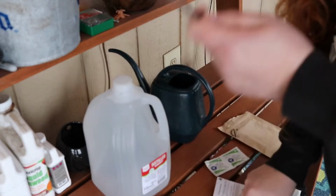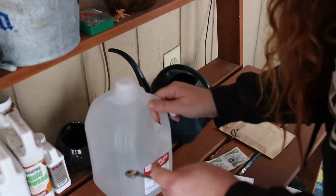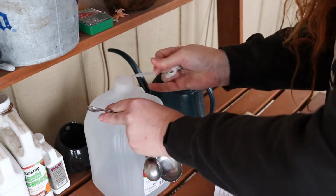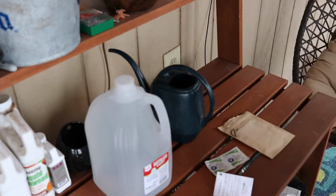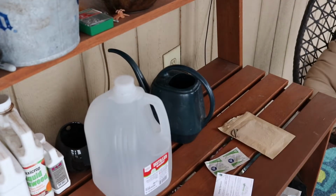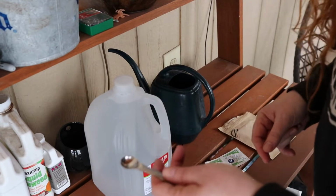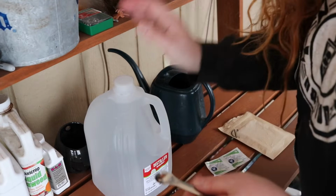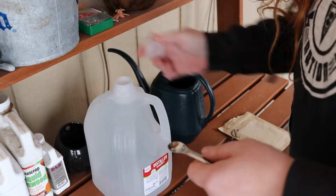Okay, so I've cleaned this with alcohol. We got the distilled water. I'm gonna open this guy up. Can't wait until spring comes because I can start collecting. I can set up my rainwater barrels and have rainwater instead, even though you have to keep those clean because the rainwater starts stinking if you don't keep them clean. Okay, so for now we've got distilled water, not rainwater. Okay.